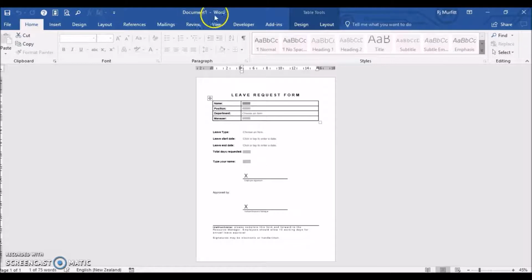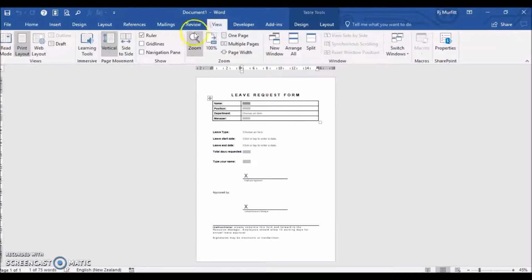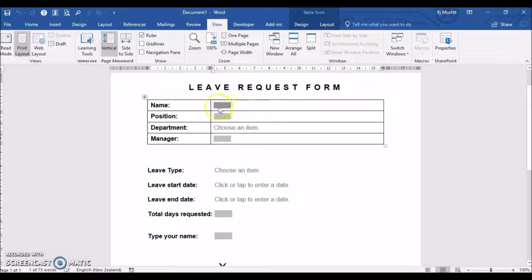This then opens it as a new document, and let me just zoom in for you. Then they can start typing in their name. Then they push tab on the keyboard. Then they can go through and complete the form.